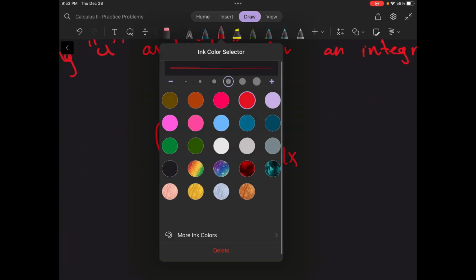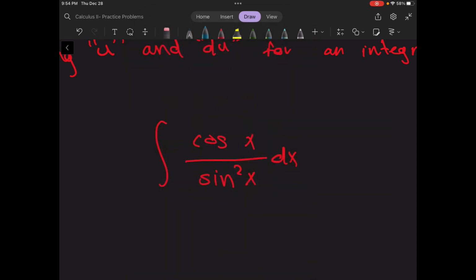So of course we brought in trig. Let's see, what are we going to make u and what are we going to make du? You could do trial and error to figure it out, but just look for the composite function. So see how this one is composite because it has a function of sine of x and that squared function. So remember, u is always the inside function of the composite. So we can see that this is really just sine x squared. So the inside function of that composite function is sine x.